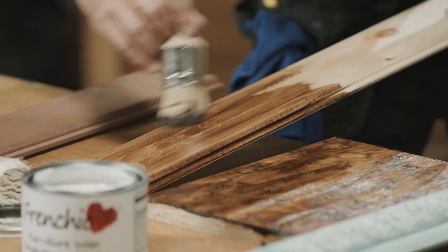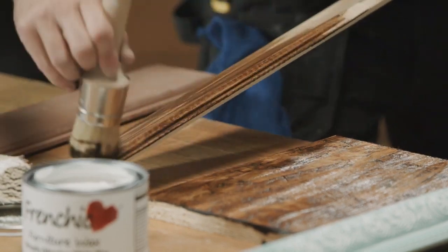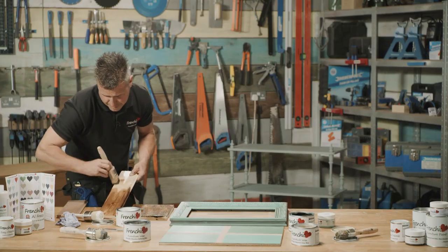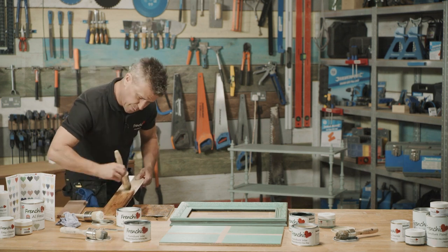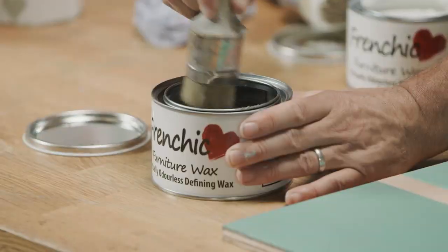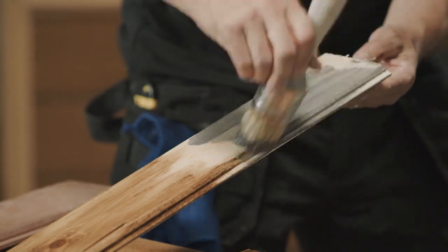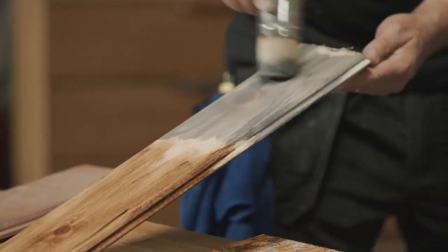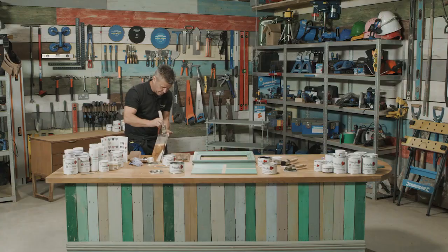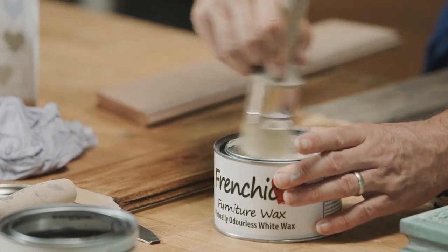Look how rich that color is starting to really enhance on that natural wood — you can see it's drawing out the grain. For me that is a winner, it looks beautiful. I'm also going to get a defining wax and that will give it a little bit more of an older look to the timber. Now the hardwood one — I think I'm going to go for white.